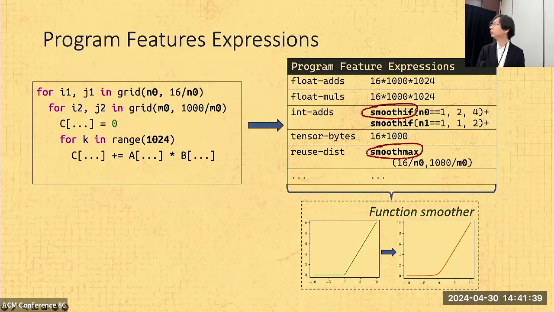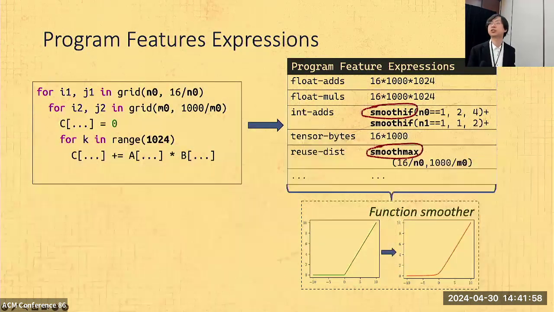I see. So smoother, you're talking about the part that changes the program features into the continuous approximate parts, right? Like this one here. I think that may be a different thing from n going from 1 to 2, because this is approximate, it will stay with the original function quite closely.